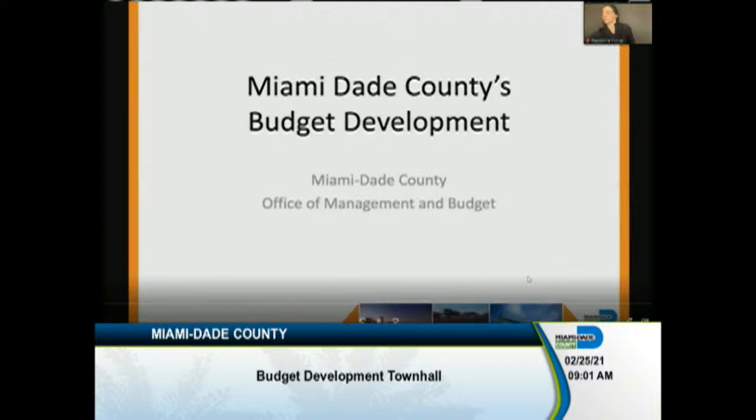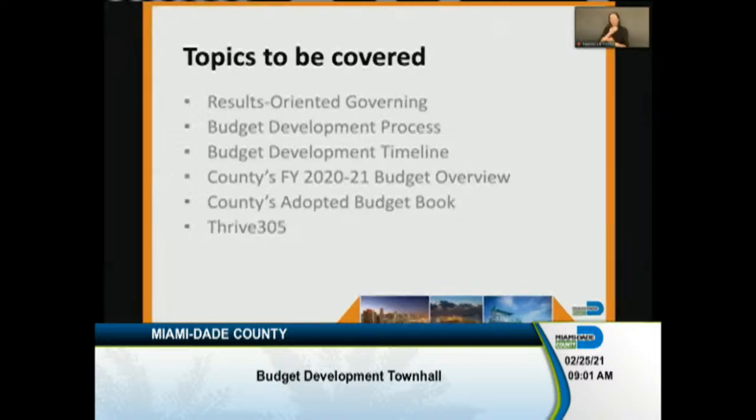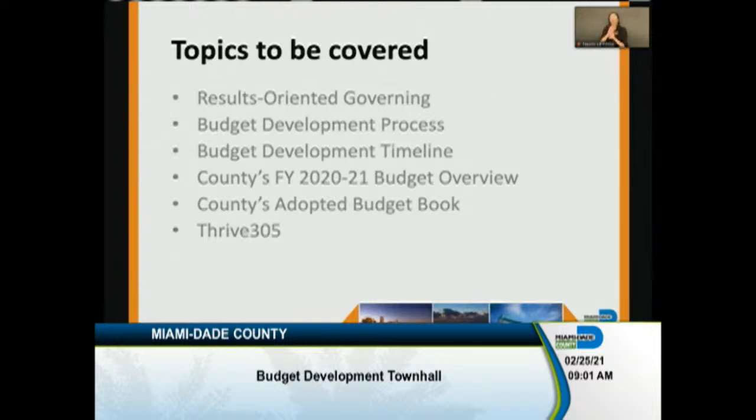Hello, my name is David Cloudfelter, and I am the Interim Budget Director from Miami-Dade County. Thank you for attending this public budget meeting. Today I will be taking you through the county's budget process, how the budget is developed, and the timeline associated with this process. Some of the topics that I will cover today are results-oriented governing, the budget development process, budget development timeline, the county's current year budget, the adopted budget book, and the countywide civic engagement initiative, Thrive 305.